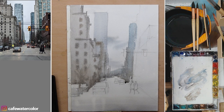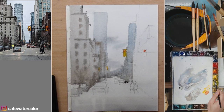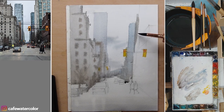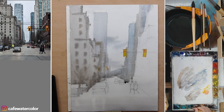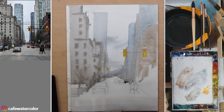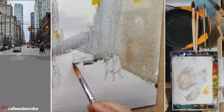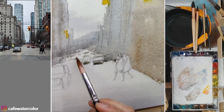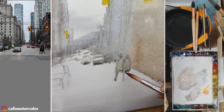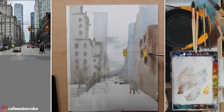So I connect the shape to the right so that we have two separate shapes on the left and on the right, and we bridge them with the mountain in the back and eventually with the cars on the street. Now I'm doing the signals and adding those red signal lights. Continuing the shape, now painting the buildings on the right — they're a little bit redder, so I add some burnt sienna. But they are just different variations of gray; it is an overcast day, so the colors are not saturated at all. I continue the wash, connecting to the figures and the cars in the back, and I add some dark values into the wash on the right before it is dry so we can have some soft details.